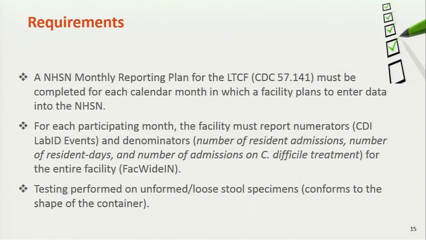have a monthly reporting plan on file, the facility must submit numerators, which are your C. difficile infection events or LabID events, and denominators: the number of resident admissions, the number of resident days, and the number of admissions on C. difficile treatment. This must be submitted for the entire facility. So remember, there's no unit-specific surveillance with long-term care facilities. So the entire facility, all resident care locations, must be included. And again, we talked about performing our test only on unformed loose stool samples.